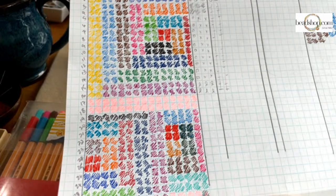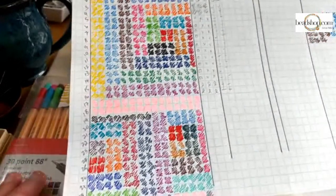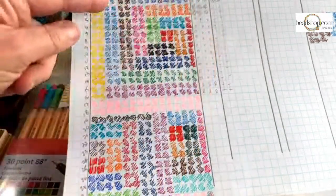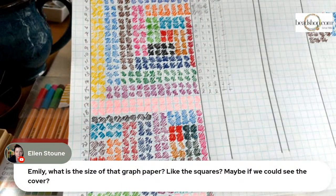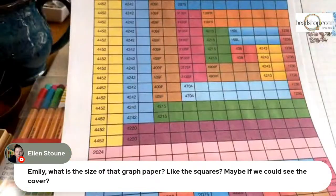When it came time to do the handout for this one, I did transfer this information over to a spreadsheet. And you don't have to be a crazy computer person to figure this out. A spreadsheet has little cells, little boxes. For most spreadsheet programs, you can tell it how many wide you would like to have and how many long. I already knew that I needed 15, and I figured on about double that, so about 30 rows long. So I used my spreadsheet to make the graph that's in the handout. That's so clever. And this afforded me a couple of fun, easy ways to give you the numbers.